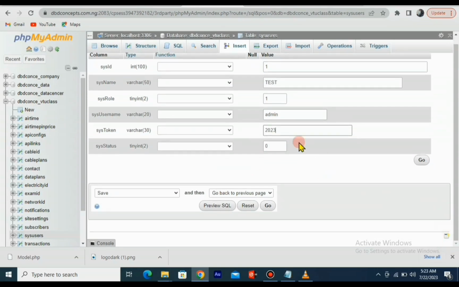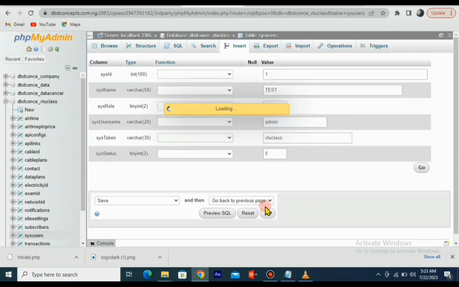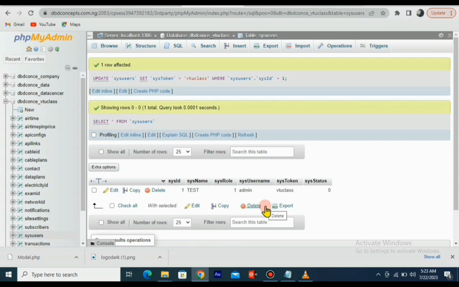Let me change it to VTU class. Okay. I've successfully changed it now.